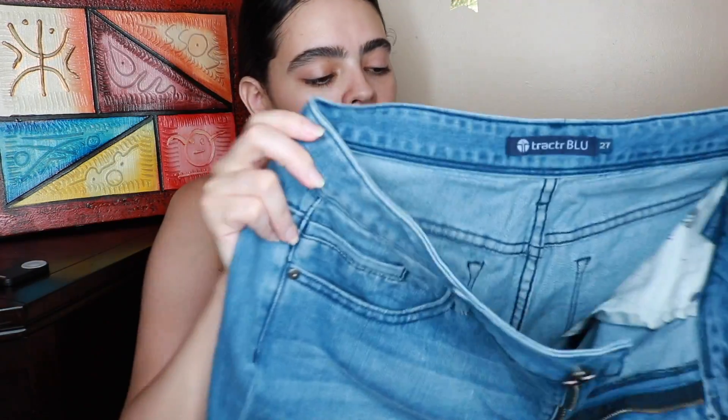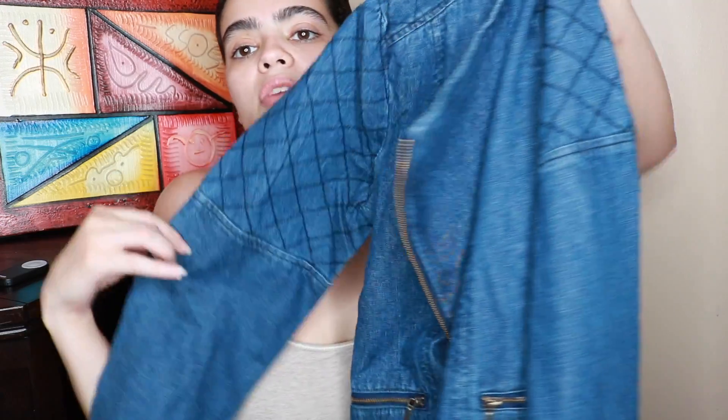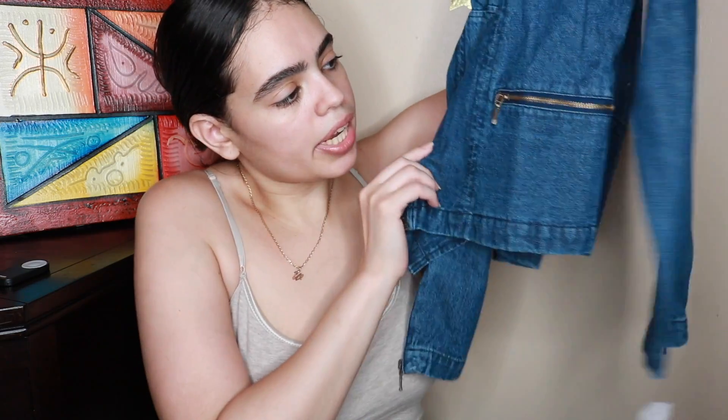I got a pair of shorts from Bolton's and this is a size six — here you have it, basic regular shorts. I only purchased two things from there because I wasn't really intrigued by everything. I also purchased this jacket — a denim jacket. It reminded me of my other denim jacket; it has zippers on the pocket and a zipper on the arm. So that's Bolton's. We did the Gap, we did Bolton's.